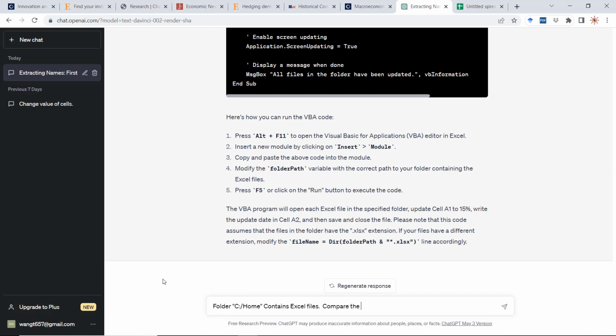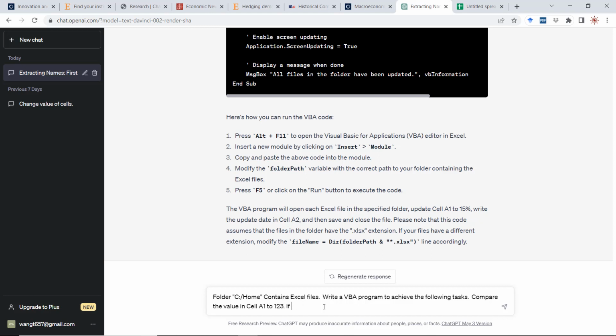Compare the value in cell A1 to 1, 2, 3. Let's see. Write a VBA program to achieve the following tasks. Compare the value in cell A1 to 1, 2, 3.